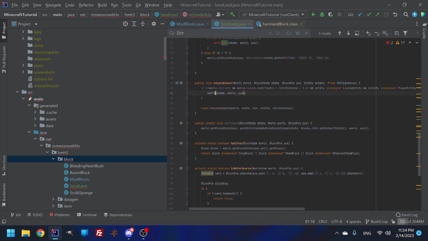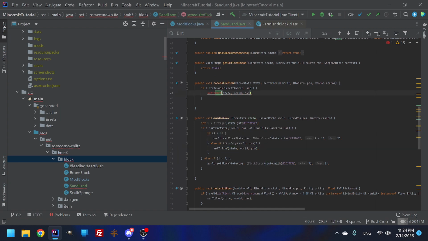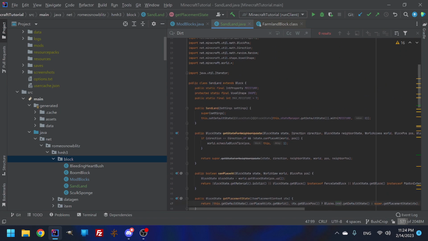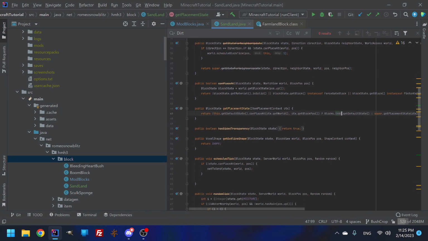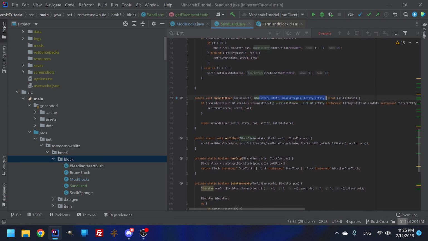And then what we are going to want to do is do this. This is just to get into the habit of following a method and then using its name properly, or at least make it look more proper. Dirt, there is one more result up here, and it is going to be Blocks.SAND. All right, so it seems that everything is just about right. Neighbor, place at, outline, schedule tick, tick, landed upon. This is when an entity from a fall distance lands on it. Set to sand, it will set it to sand.